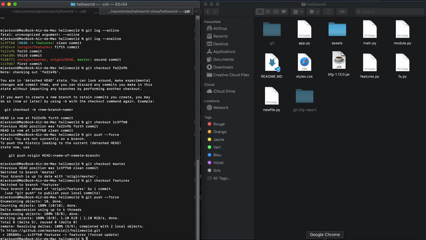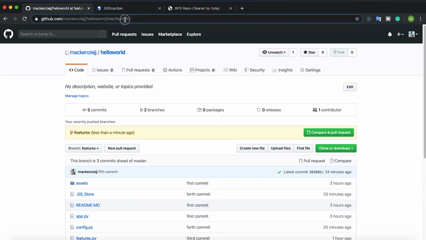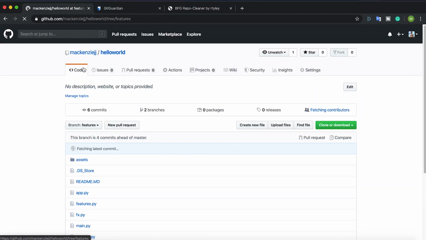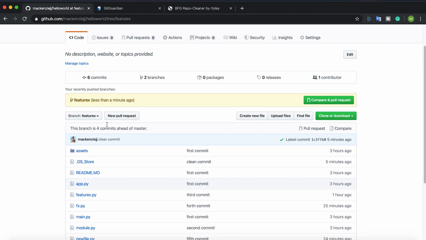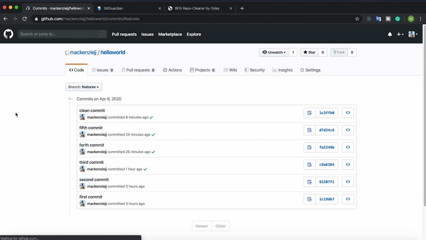All right, now we should be getting close to done. Let's check out our repository online. We can see here that we still have 6 commits. This is what we wanted. The clean commit was the latest one. We have our 5th and 4th commits still there. Now remember, it was the 4th commit that our secrets were in.